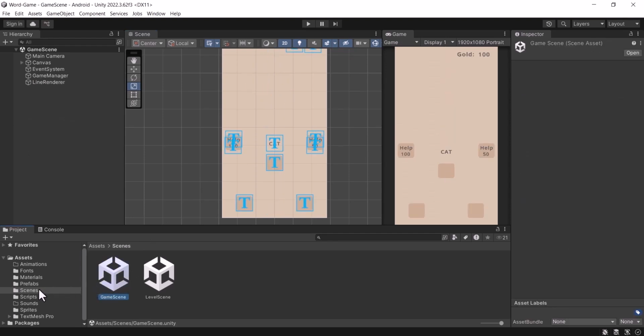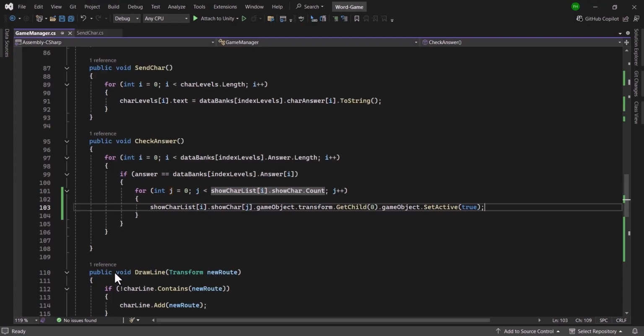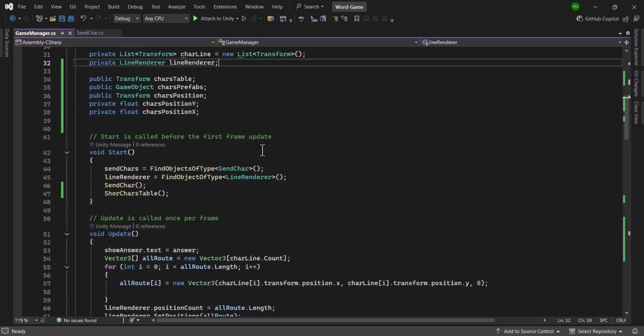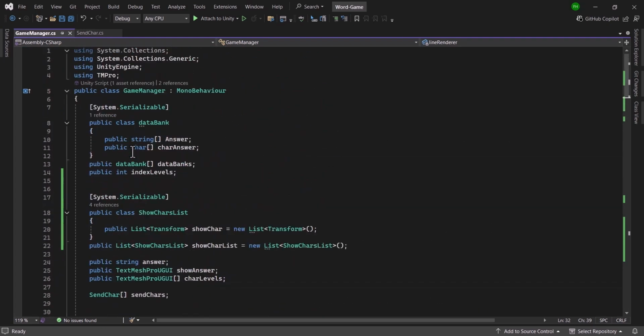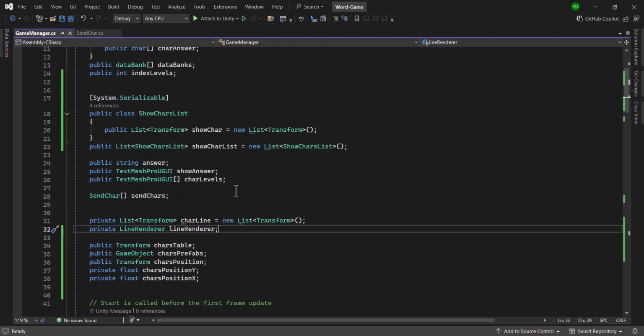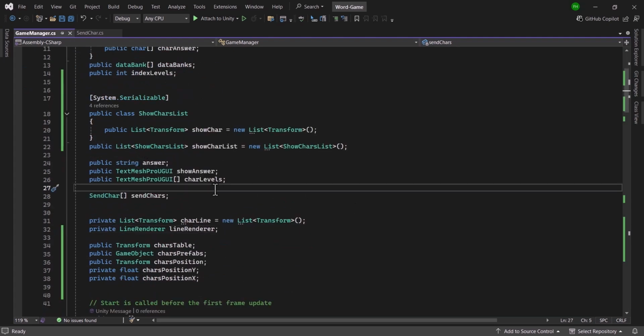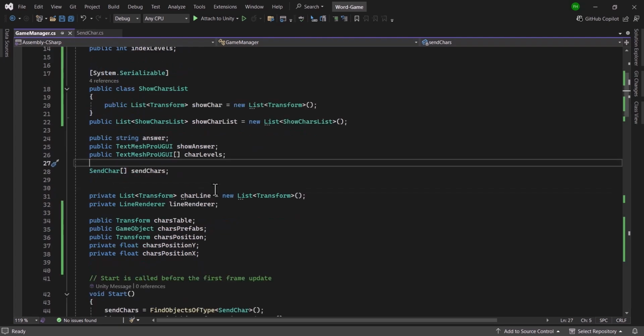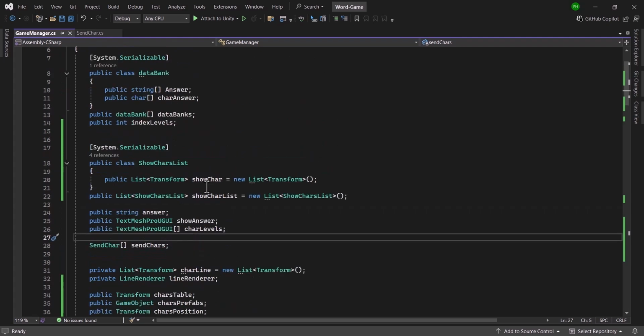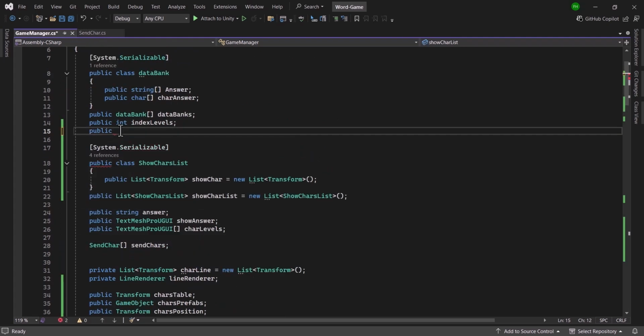Now let's create the code so that when the user enters all the words correctly, they are transferred to the level scene. Create an integer variable named AnswerCount.